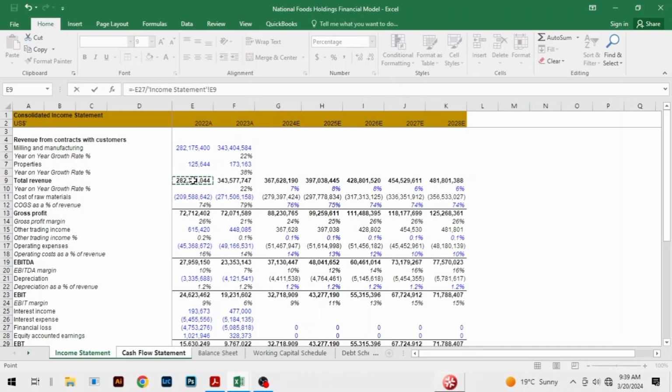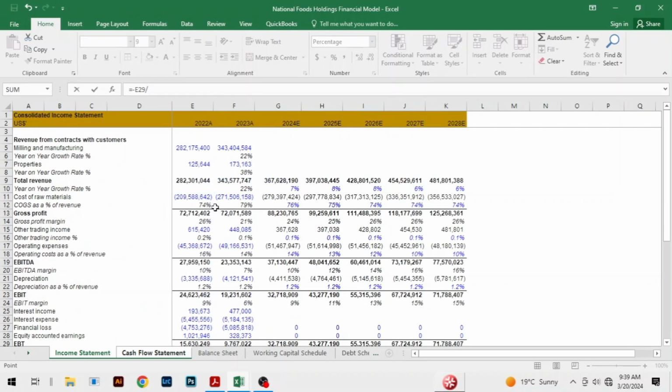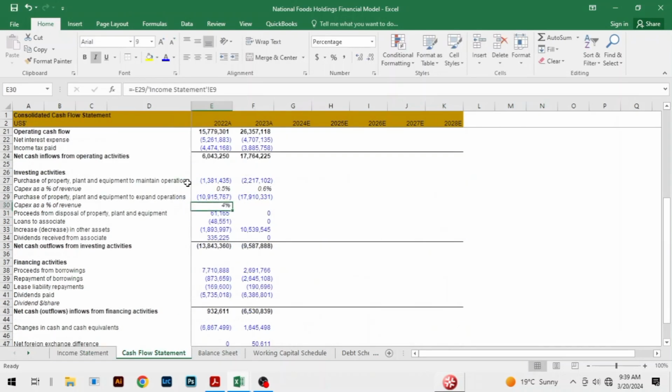So this is 2022 total revenue, and then we can copy that to the right. And that was capex to maintain operations, and then we do the same for growth capex, right? And that's fine.